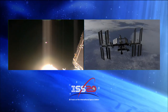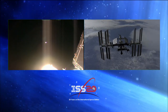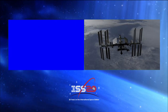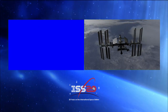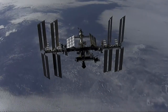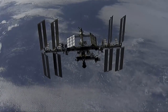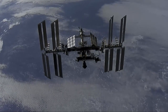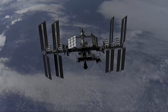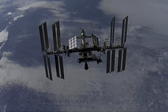This is Mission Control Houston. Now again, the SpaceX Cargo Dragon vehicle CRS-21 heading towards waypoint 1, 220 meters, right in front of its new docking port, the International Docking Adapter 3. You can sort of see from this angle making its way towards that docking port, the top or zenith part. We see good alignment, and it's pointing right at the intersection of Node 2 and IDA. Copy all, and good Dragon video.